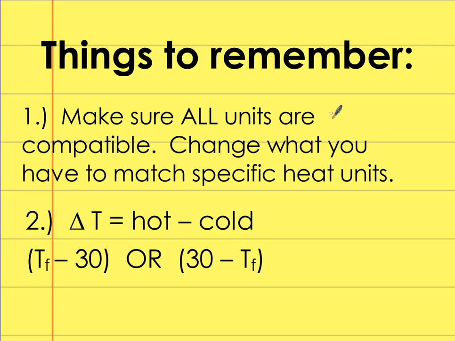Things to remember. Make sure all units are compatible. Make sure you change whatever you have to match those specific heat units, whether it's joules to calories, or calories to joules, kilograms to grams, or vice versa. And delta T is always going to be the larger minus the cooler, all right? So after we slug through a few problems, those will make a little bit more sense.